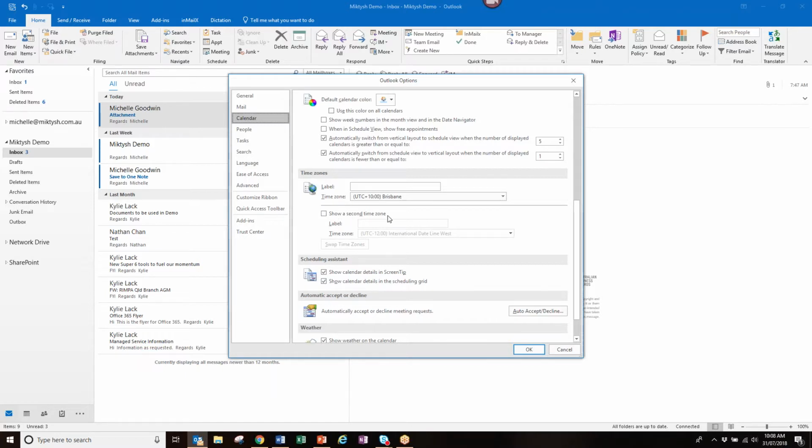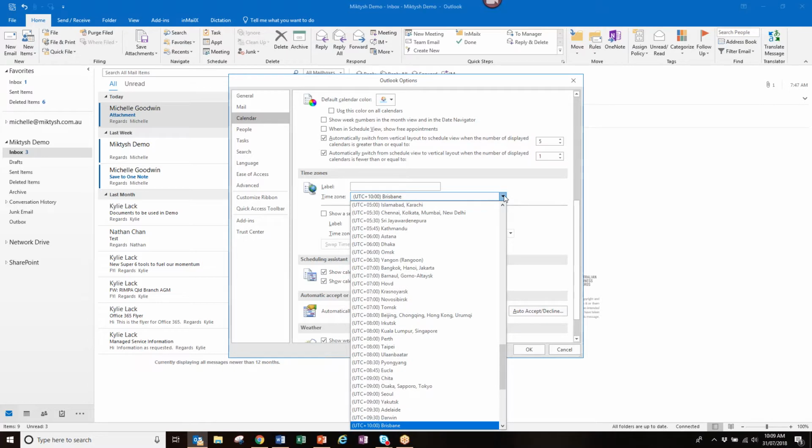Where this becomes really awesome is when you're in Outlook and you go to create a meeting, you can select the time zone that you want the meeting to be held in. It will give you what the time is locally, and it will give the people that you're inviting what the time is. And if I just drop this down so you can have a look, it is worldwide, which is great, obviously. Perth, for instance, if you have colleagues in Perth, rather than remembering what your time zone difference is, you can actually set a meeting for Perth time.